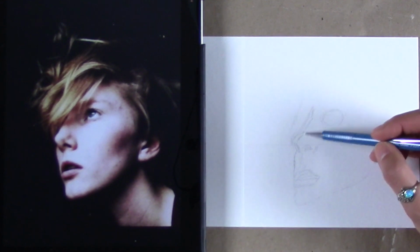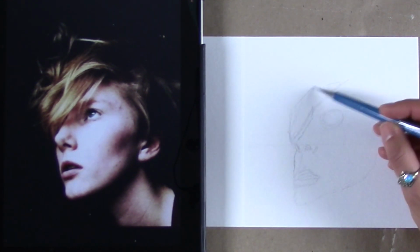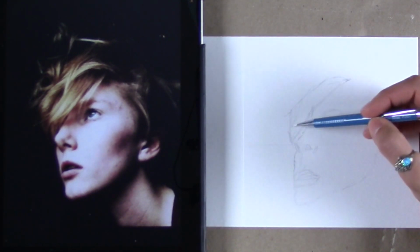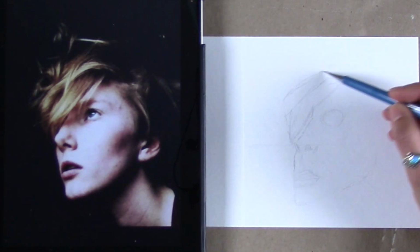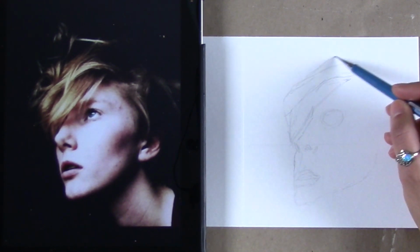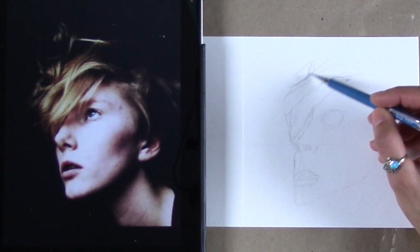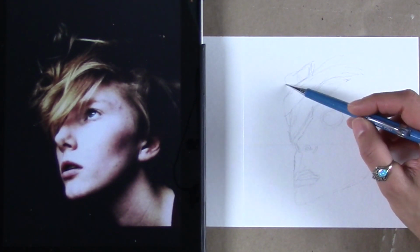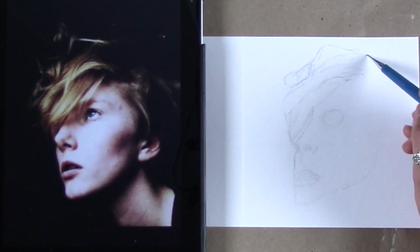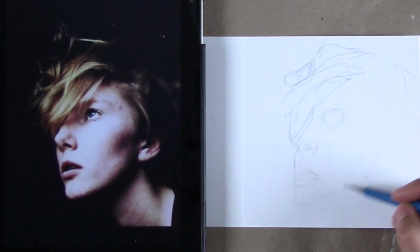By laying my iPad directly next to my watercolor paper, I'm able to visually line up each of the features and the important details of the face and really very simply get my proportions and my locations correct. So it makes it a lot easier. If you have a printed version of your image, trying to get it as close to the scale of what you're drawing is usually quite helpful when you're trying to do a freehand drawing like this as well.